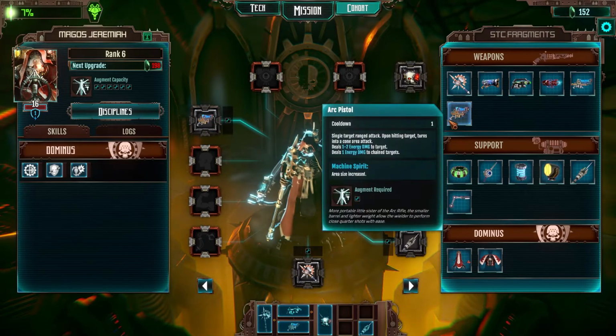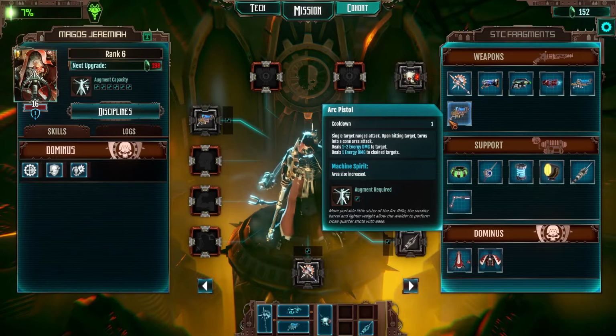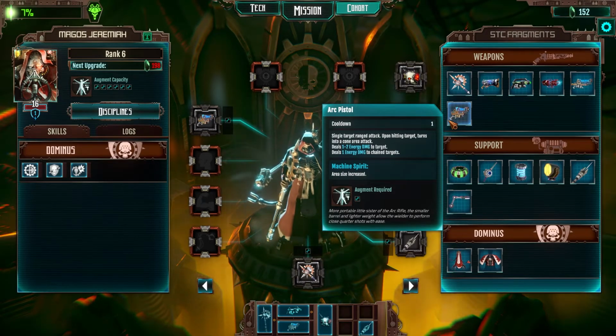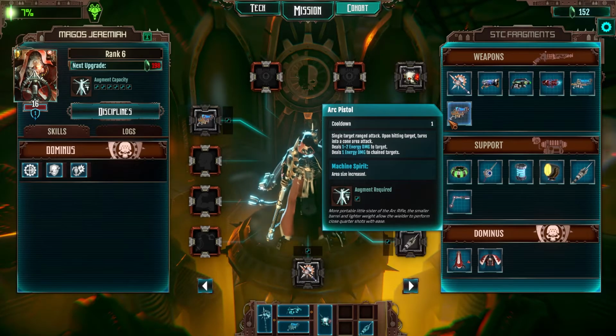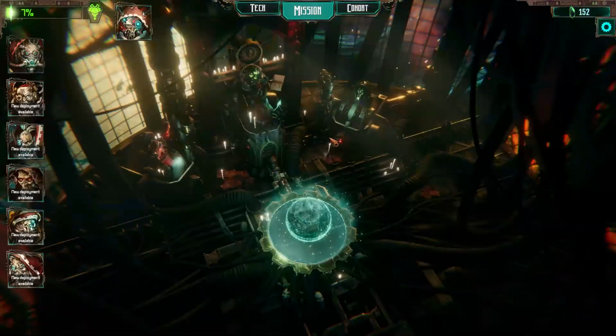Now the arc pistol does exactly the same thing as the unit I was just talking about that does the spray, the cone damage. This does that. I find this more useful because it helps with crowd control, like a lot. So we're gonna be going with that.